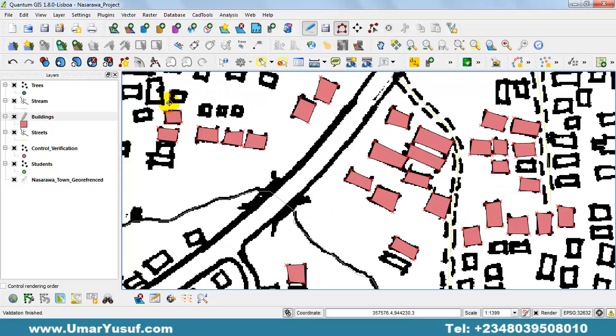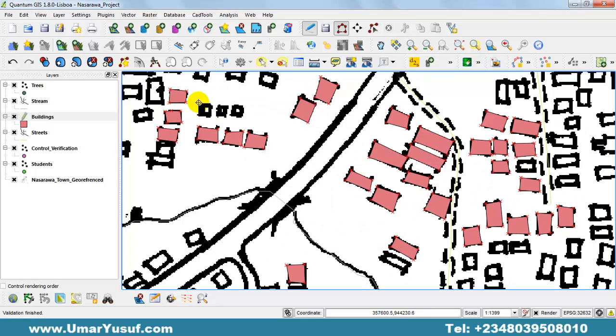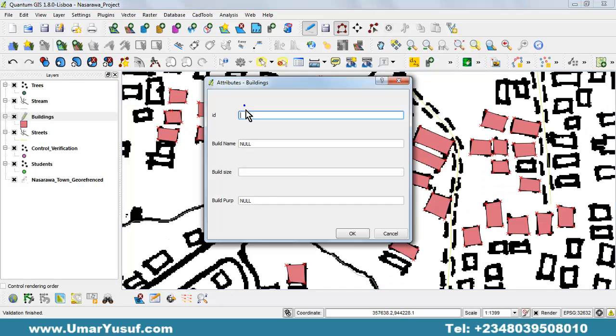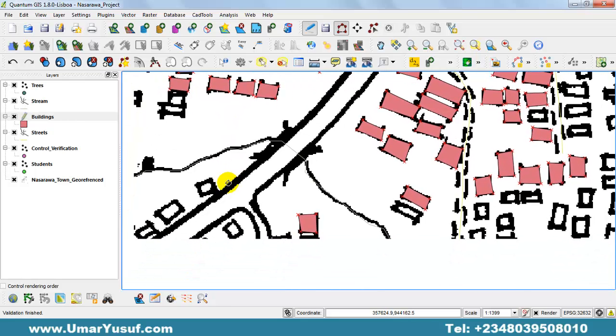And remember, if you are digitizing, what you are simply doing is vectorizing, because you are simply converting your raster into a vector, just as you can see. So I will see you on the other side.